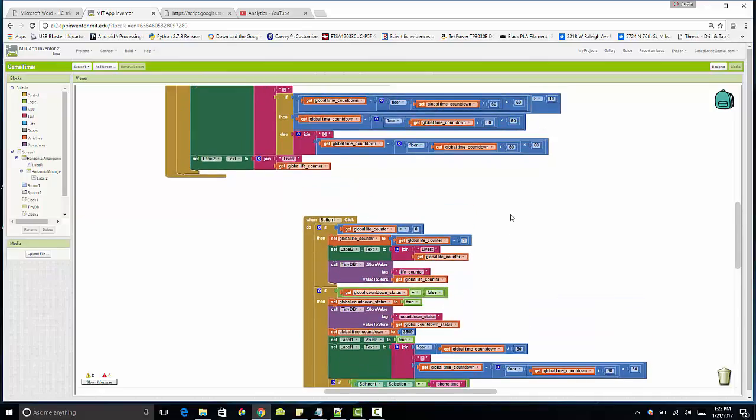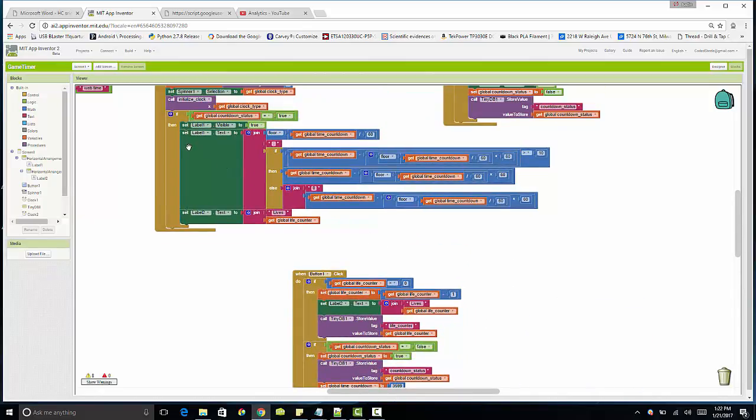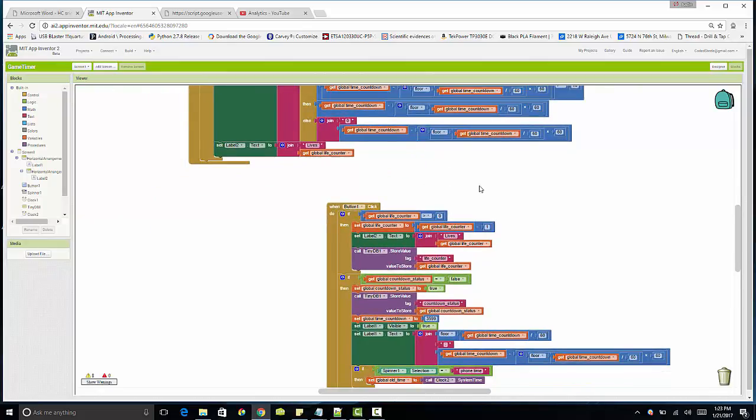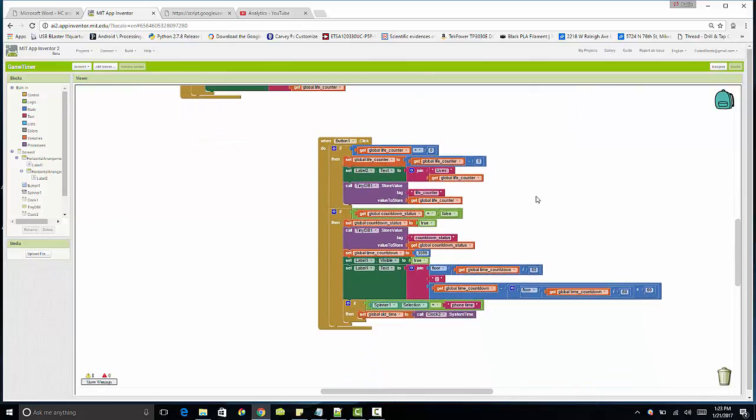So if I was going to use the in-game method, I would delete all of the other stuff. If I was going to use the phone method, I would delete all of the other stuff. If I was going to use the web method, I would delete all of the other stuff and just have that one specific counter. So like I said, this is a demonstration. It's not something that's meant to work for everybody right out of the box. You would have to modify the code to make it work for your particular example. So I just wanted to put that disclaimer out there. This is not a solution.